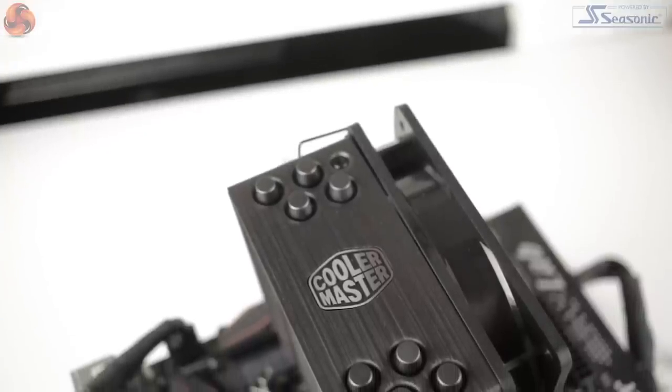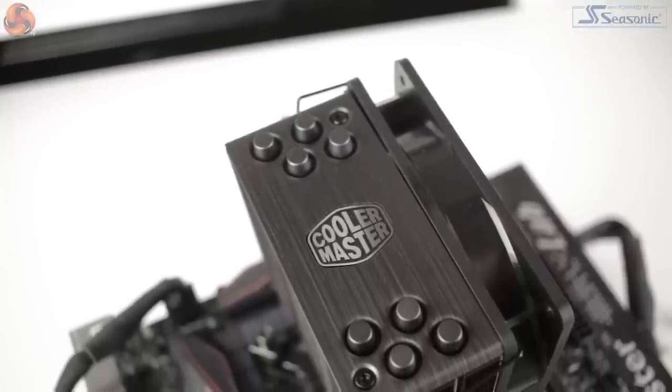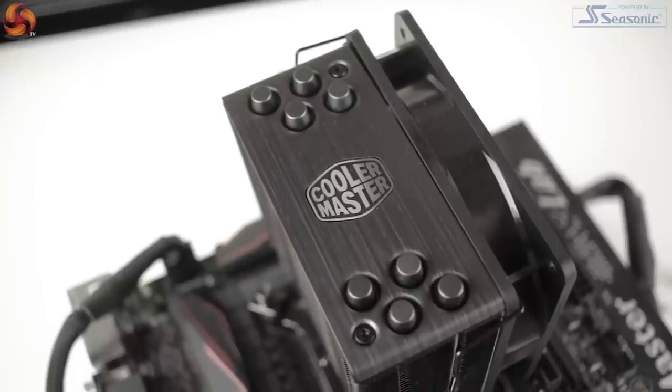Overall, the newer 212 Black Edition doesn't fall far from the original 212 tree. It still proves to be an admirable performer, even though not the best among the coolers we've tested so far. It still holds up incredibly well compared to a stock cooler and, in some instances, liquid coolers costing quite a bit more. Performance at the end of the day is not groundbreaking, but the updated 212 Black Edition follows the same philosophy as previous 212s from Cooler Master. It's not the beefiest air cooler available, but you can still expect good cooling performance even when overclocking, with the potential to outperform some more expensive liquid coolers. Liquid cooling is still a good way to go if you're looking to very heavily overclock your CPU and have it less affected by sudden changes in ambient temperature.